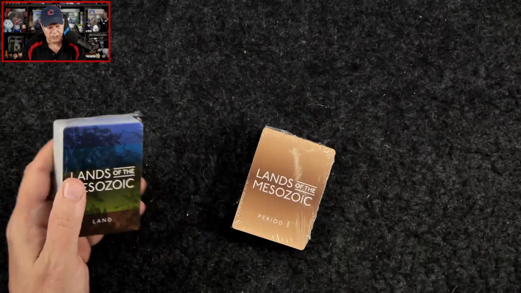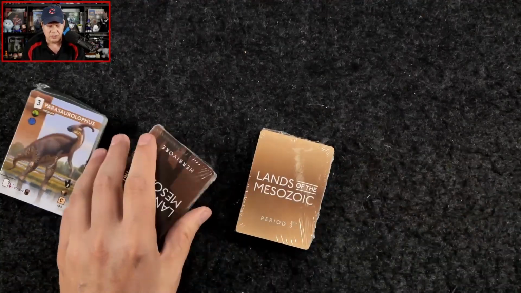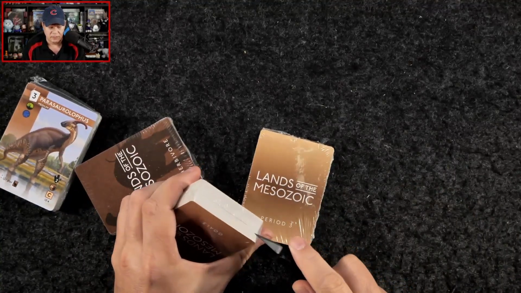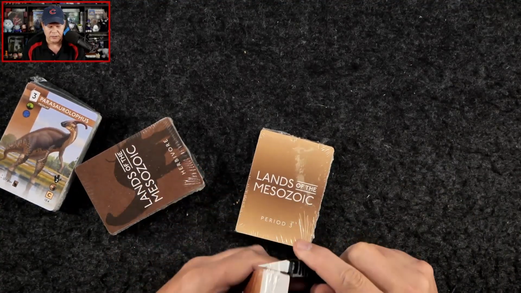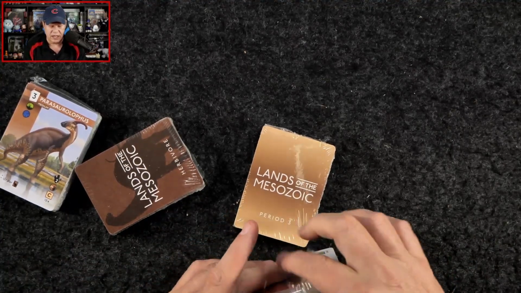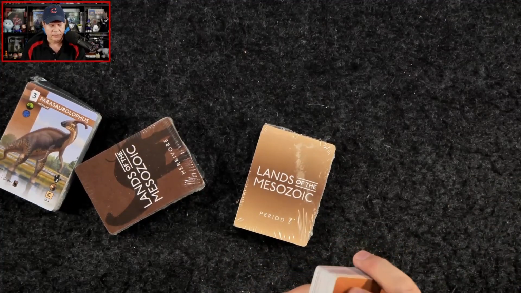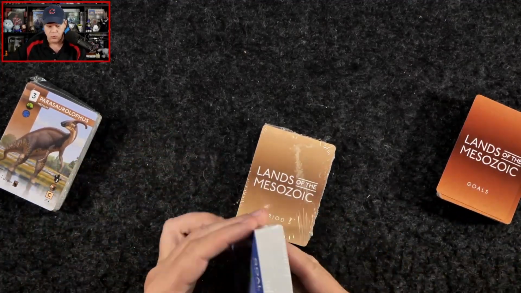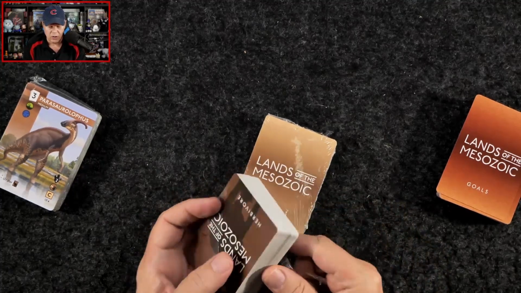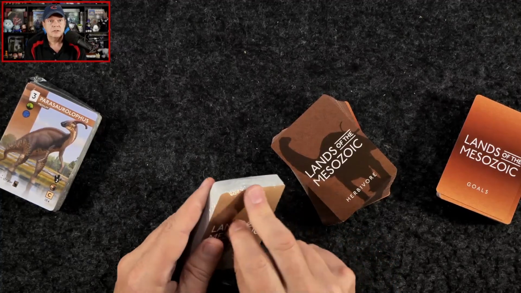Looks like these are period cards. These are land cards, I would take a guess. There's probably a bit of a mix. They may not all be just one deck, because it seems like we've got a few different decks with the land, herbivore, carnivore, goal cards, period cards. Let's take a peek.